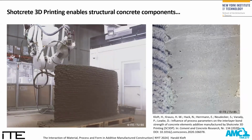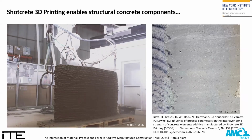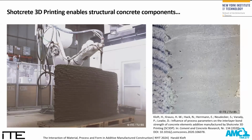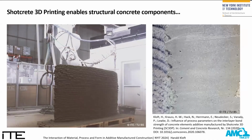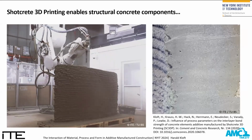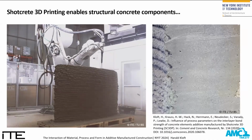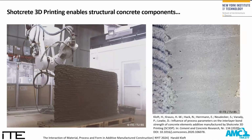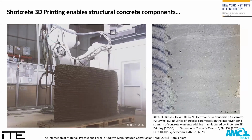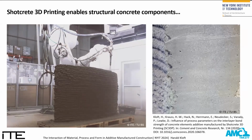Compared to normal extrusion, it looks similar. You lay down the material and build up a structure layer-wise, but using shotcreting, you give compressed air in the nozzle, before the material leaves the nozzle. So the material gets sped up, and by this speeding up, you see the inner bond, the inner material is homogeneous. It's quite the same, even better in testing than the normal concreted and condensed material. So it looks from outside like extrusion, but it's a totally different process.